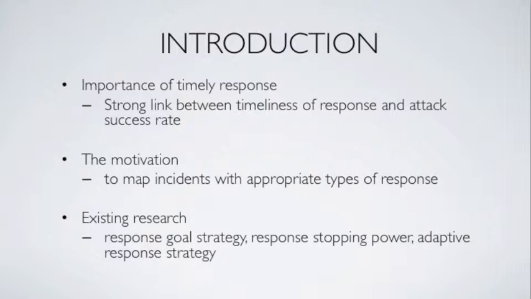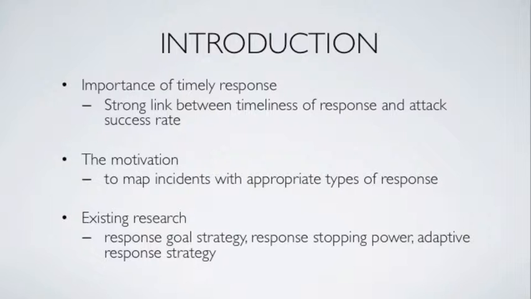Therefore, we need to have some filtering mechanism, some additional contextual awareness for these systems to enable them to make more informed decisions. And so, existing response systems have considered different approaches, where, for example, they try to select responses based on the goals that the responses are trying to achieve, or they do some cost-benefit analysis between the response and the attack, so that they will avoid scenarios where overly costly responses are issued for trivial attacks. In other cases, they try to set the maximum response stopping power, so kind of like having different levers in that automated gun. And so by considering different contextual factors that can influence the response decision process, they are able to granulate their response decision mechanism.